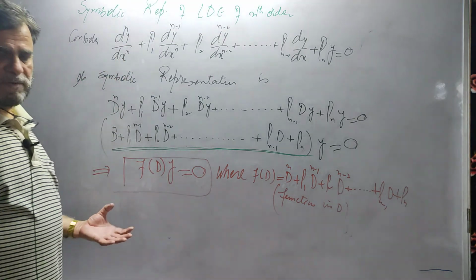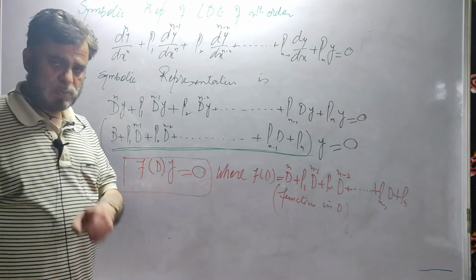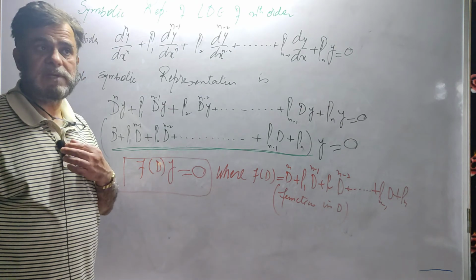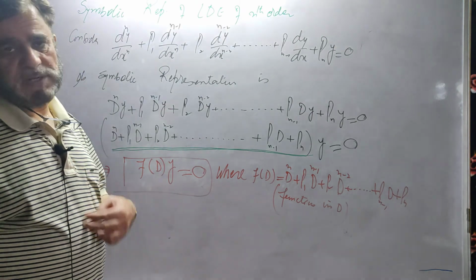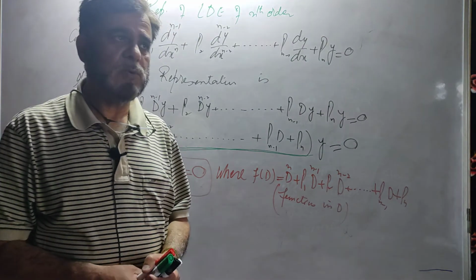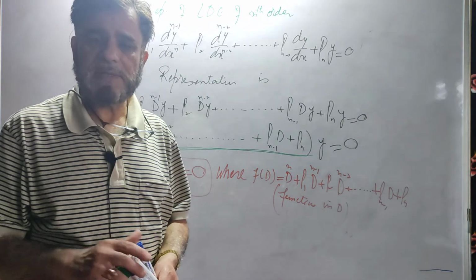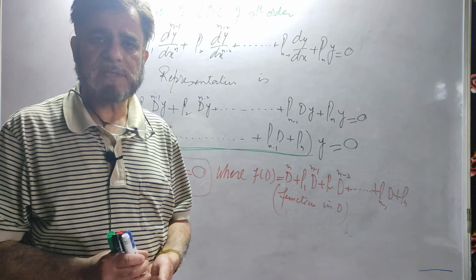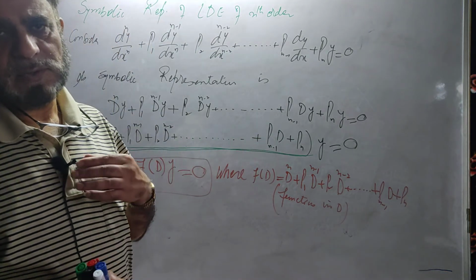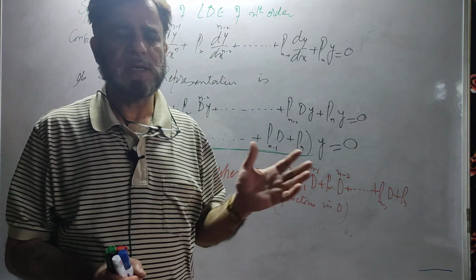In the third lecture we will discuss the auxiliary equation, the solution of the auxiliary equation, and when we get the roots of the auxiliary equation, how we write down the complementary function. Now we are coming closer and closer to the method of how to solve linear differential equations of any order. In some syllabuses it is mentioned that linear differential equations of second order only, but we can solve third order, fourth order, fifth order, and so on.